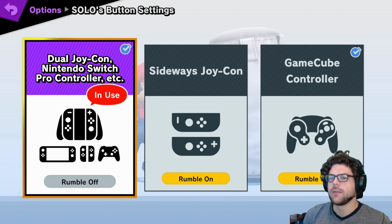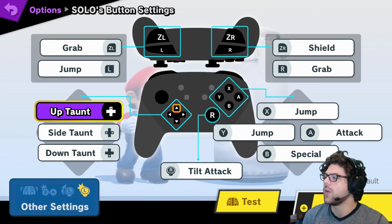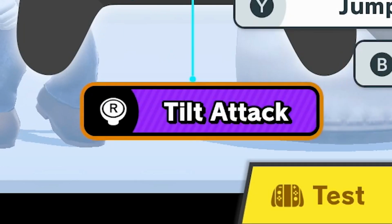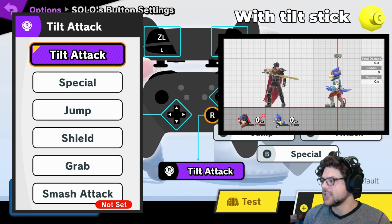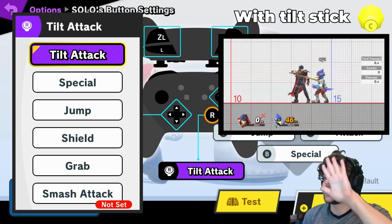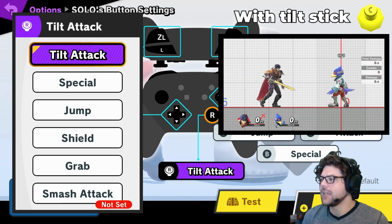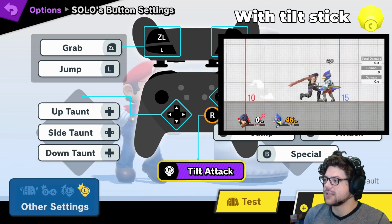It's pretty nice. So I'm going to go through everything I have that is different than the default, and I'm going to tell you exactly why I have it set that way. So first off, Smash attack is the default for the stick, and I have it set to tilt stick. This is because performing tilts normally, where you lean the stick slightly and hit A, can be a little difficult to do in the moment quickly, and smash attacks are simple, right? You just hit A and the side at the same time.